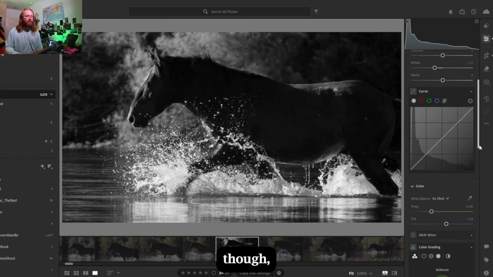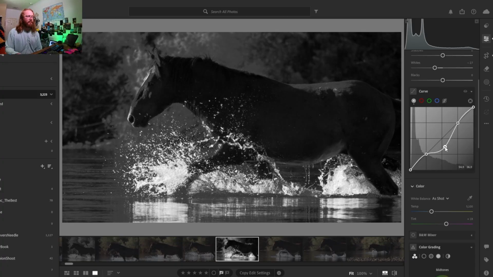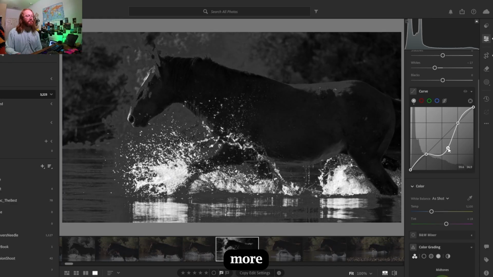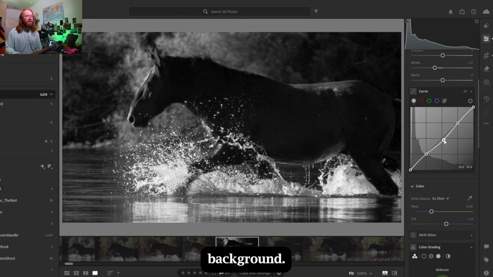One thing though is this is where the curve might shine more than the global edit, because if we look at this image, I'm gonna pull right here and you can see how it changes the whole pic. You can see what is changed first, right? Or what's changed more drastically. It's like the edges of the water and the lit parts of the background, right?